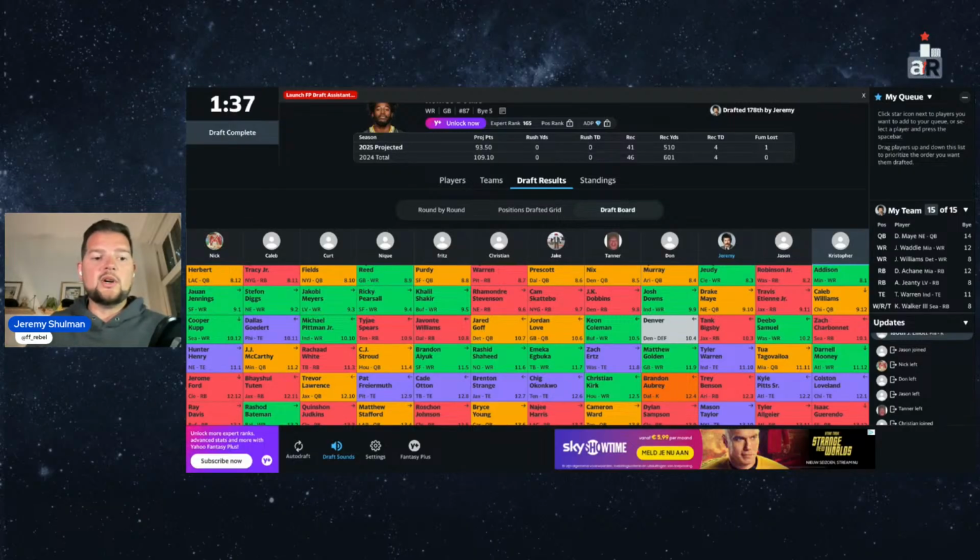Sam Darnold was a QB1. Don't necessarily expect JJ to be an overall QB1 at the end of the season, though I do think it's possible. What I think he is, he's a top 16 quarterback for you with spike weeks simply because of the guys around him in the mind of Kevin O'Connell. JJ McCarthy in the 11th round, I will smash that as well.